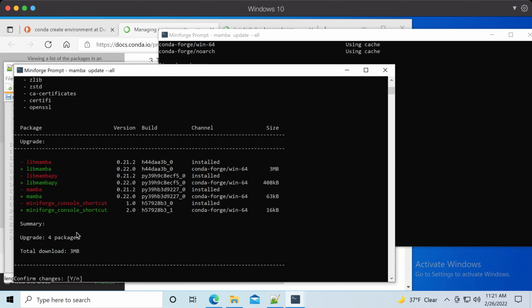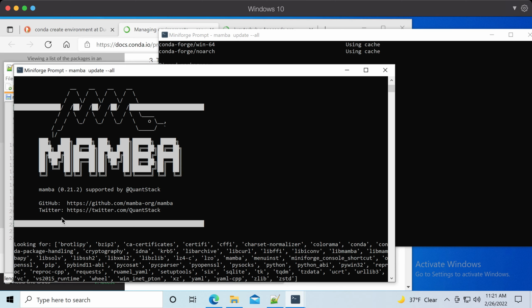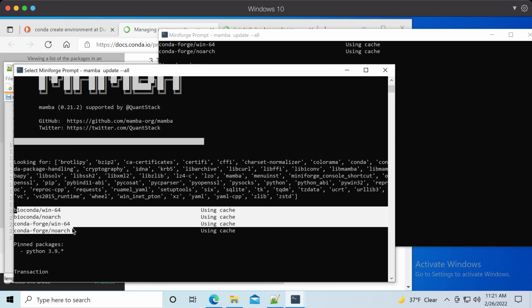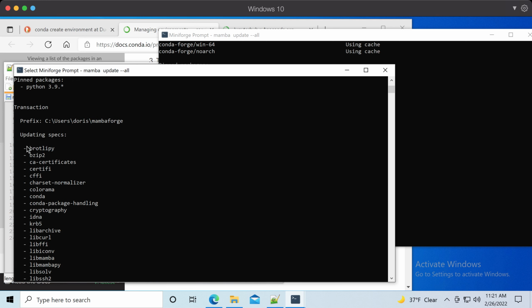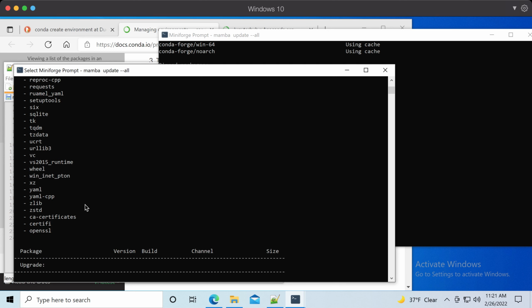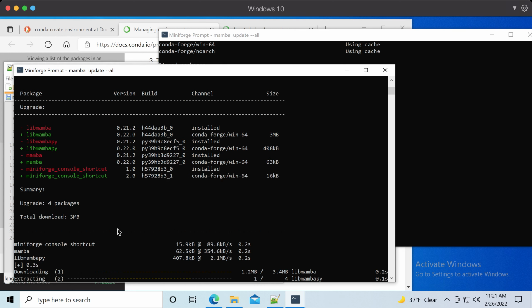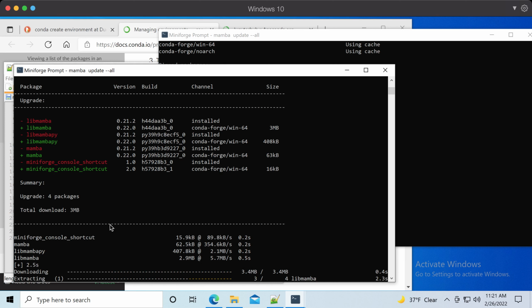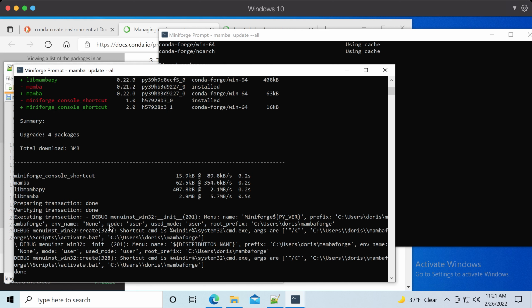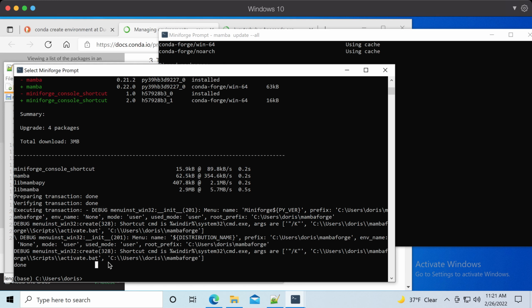So note that it was also searching through these two channels. And here is the updating specs, and these packages will be updated basically. And upgrade, yes. And so let's hit Y. So now it is done.